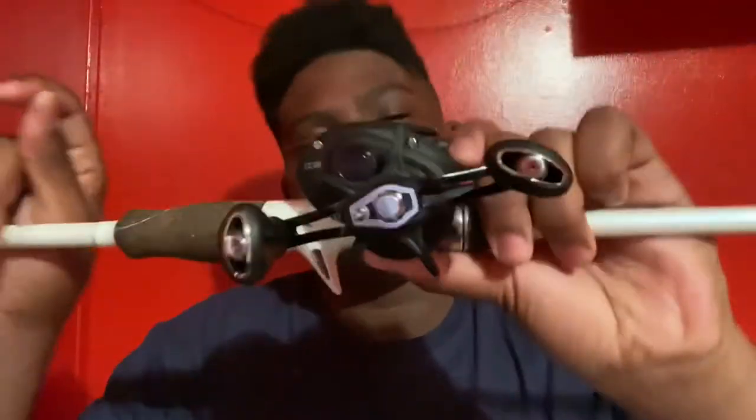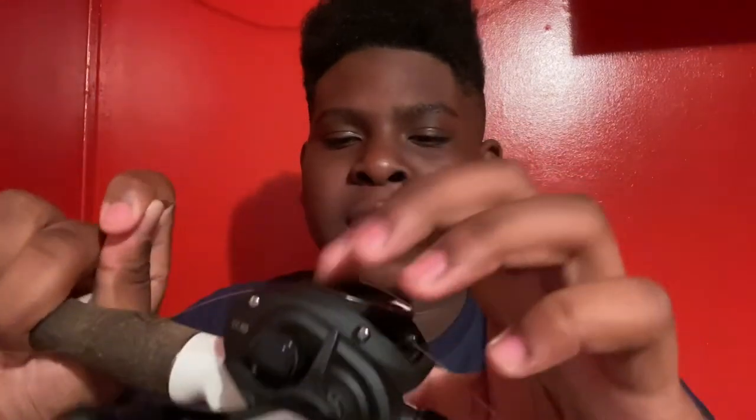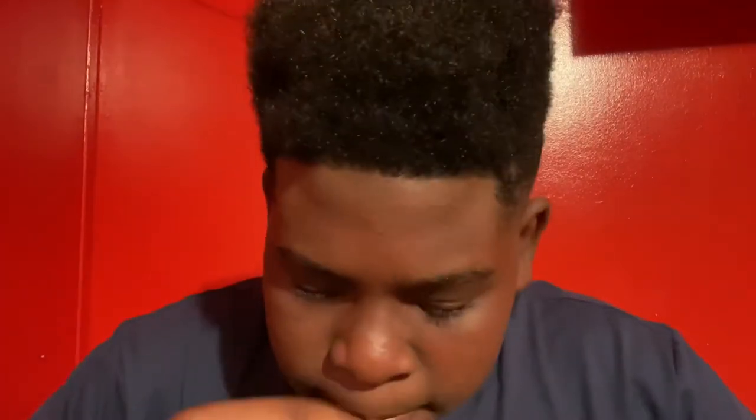Then you want to tie two overhand knots on the little spool. Some spools have little holes in them, some don't. Some have one hole, some have them going through the whole spool, and some don't have holes at all — just a little notch that you tie your knot onto, or you tie a loop knot and connect it on. But all you do is tie two overhand knots.